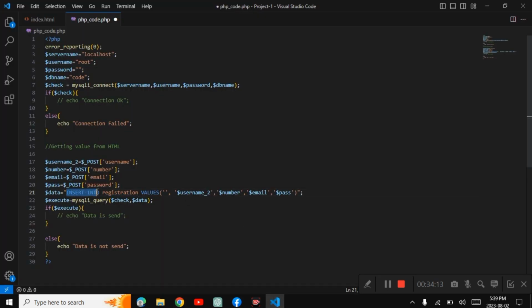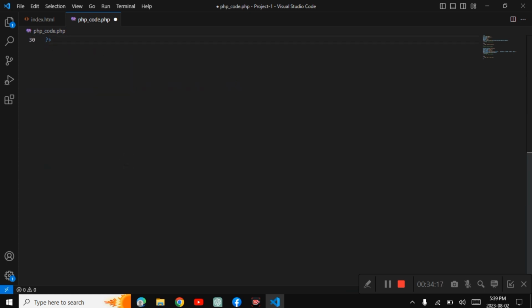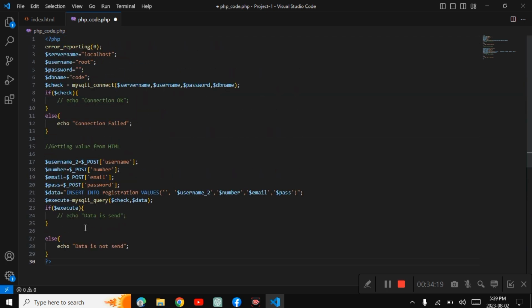Insert into means we are inserting these values into the registration table. Values means we are sending these values; insert into means we are selecting our database table.